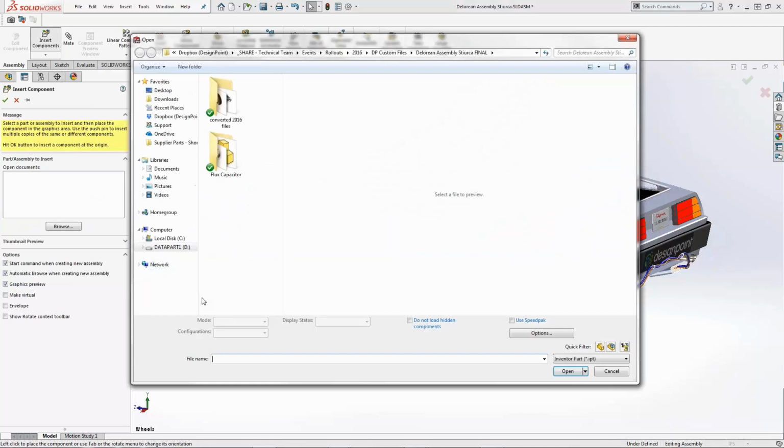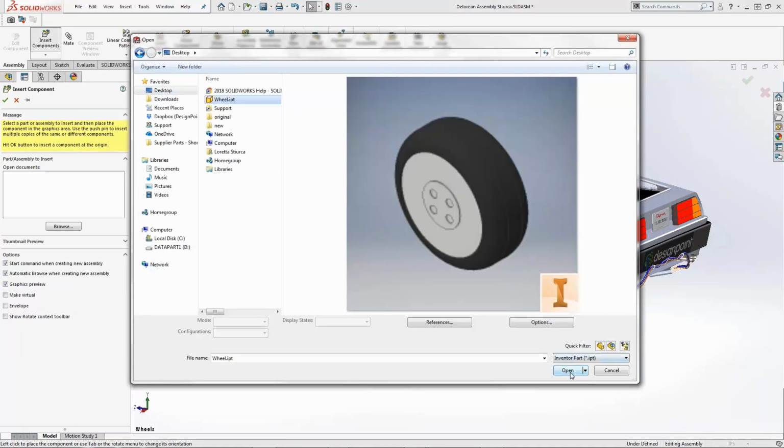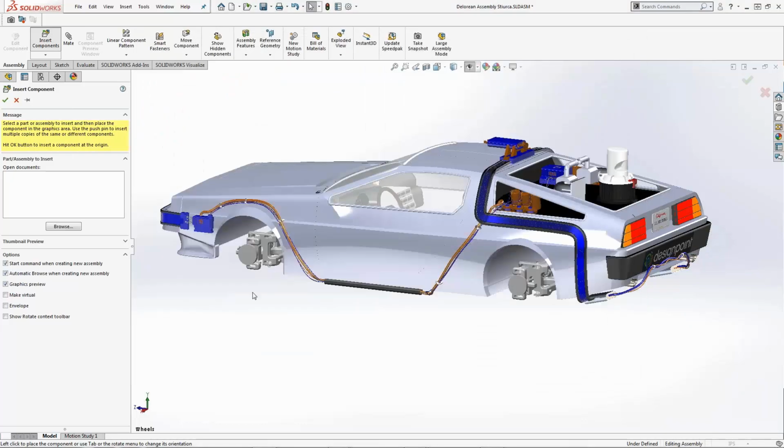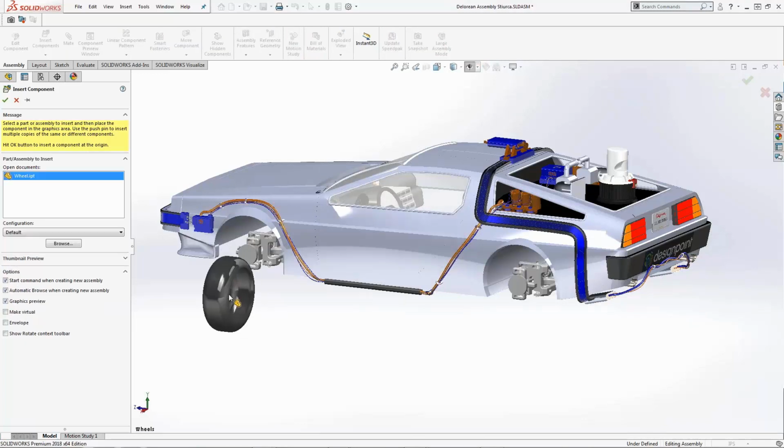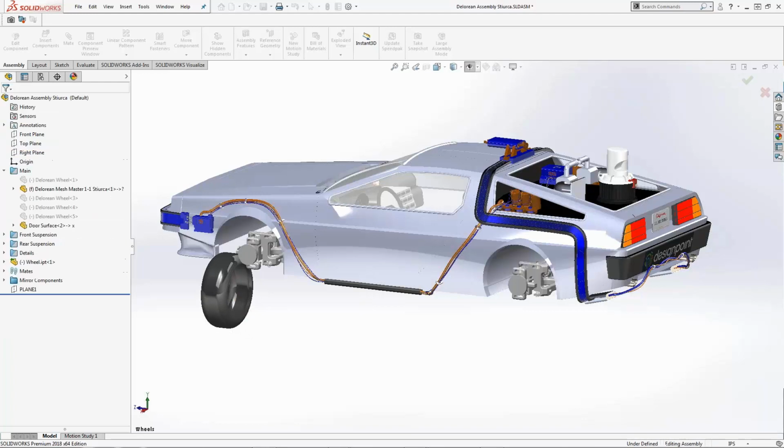So the good news is that I have a model for these wheels, but it's a third-party file. Using 3D Interconnect, though, I can actually just grab this file. You can see it's an IPT file. We have a lot of choices here for different types of files we can bring in. And we can open that. And literally what we're going to do is allow it to place this into our model in its native format. So you can see we've got a preview. It actually looks exactly like a SOLIDWORKS file, right?